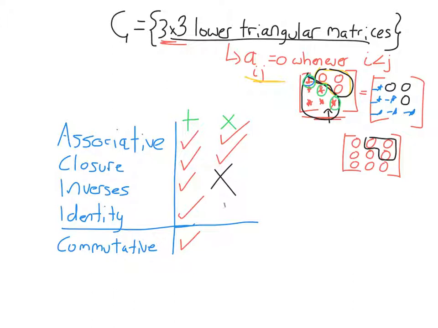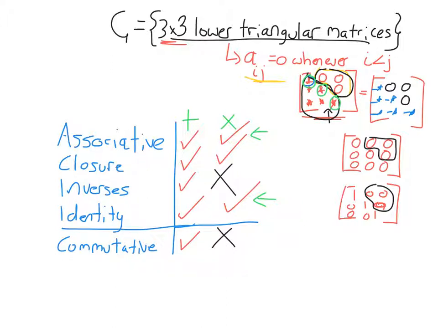Now, the identity will be in the group. The multiplicative identity is, of course, this matrix here, and it is lower triangular. It's also upper triangular, but it's lower triangular because all entries above the leading diagonal are 0. In general, matrix multiplication is not commutative, so we can't say that it will be for this set here. So it turns out that this set G forms an abelian group under addition, but not under multiplication. However, multiplication is associative, and the multiplicative identity is a member of this group.